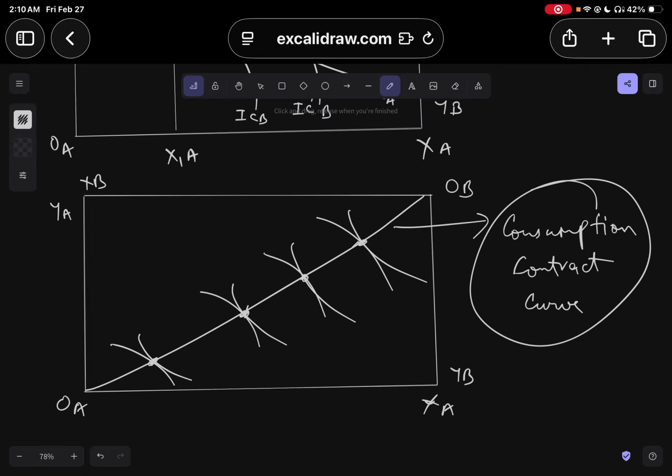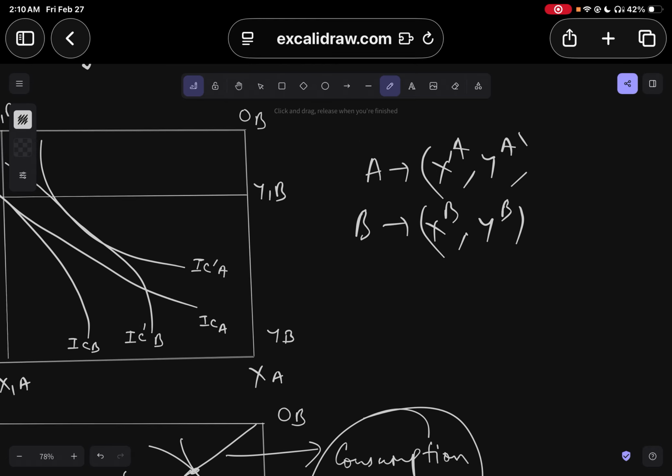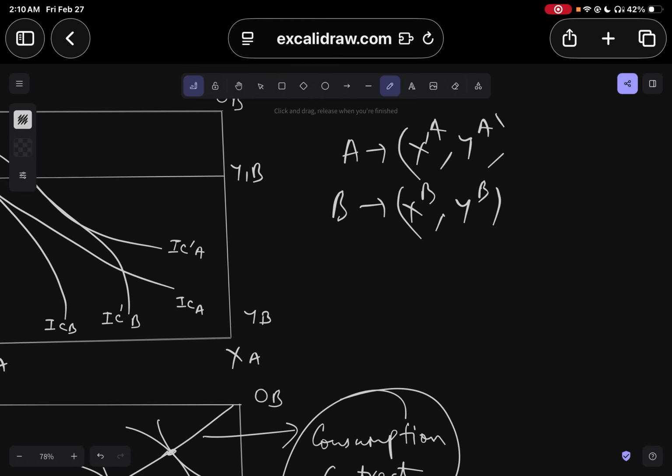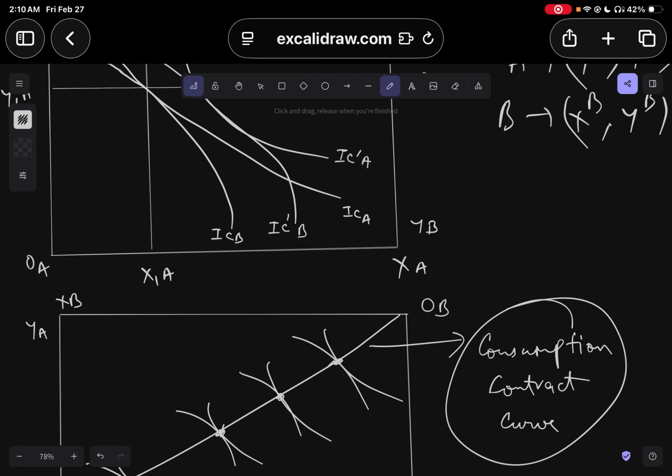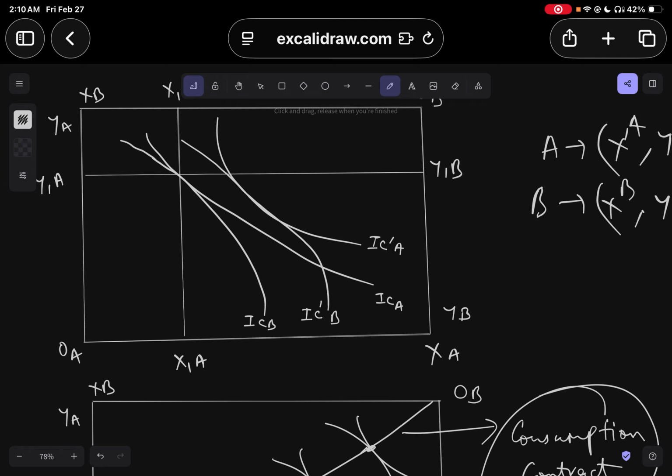Consumers' equilibrium within the consumption Edgeworth box will always be on the contract curve. It will take place at the point where the ICs are tangent to each other. They are also tangent to the budget line on offer in the market. So these are basically the consumption Edgeworth box. All ICs are tangent to each other, similar to the production Edgeworth box where isoquants were tangent to each other.